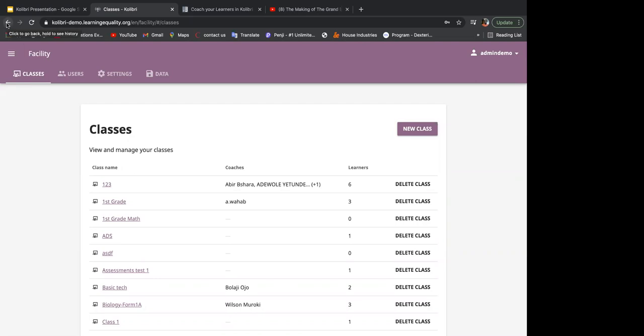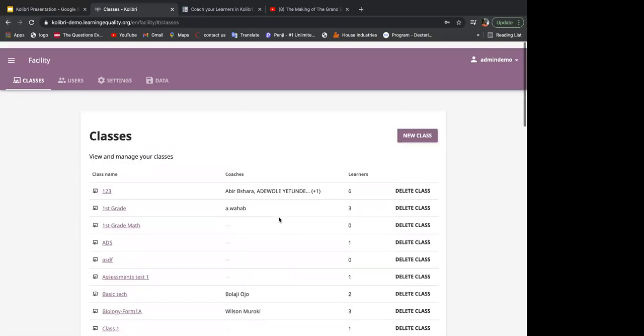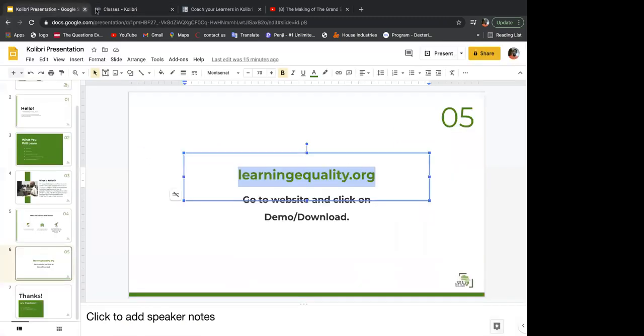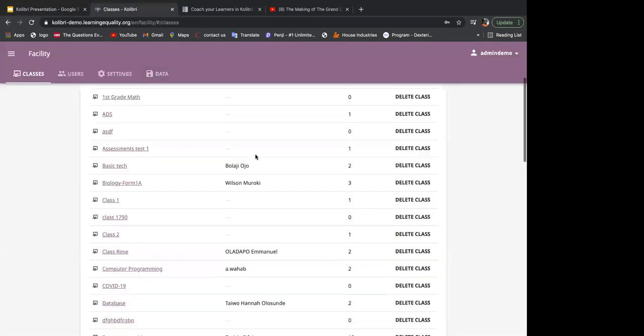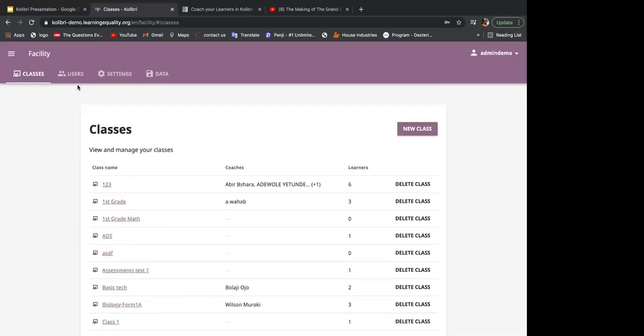If it's the offline version, if it's the other version that you're doing by yourself, of course you can sign up if you want to and use the platform. Okay, so this is the admin.